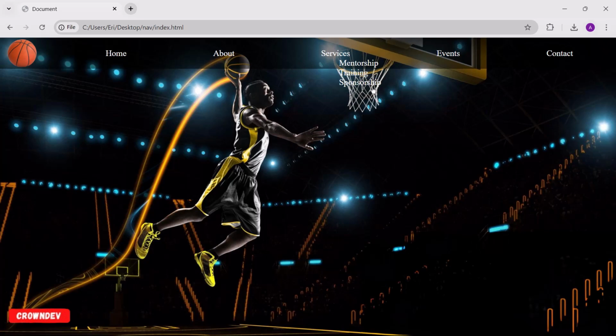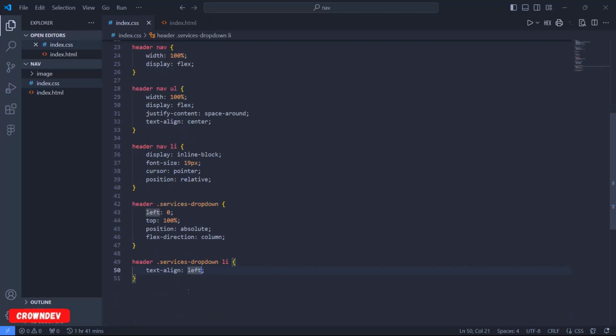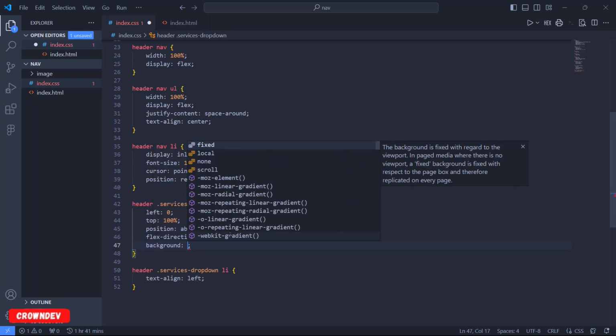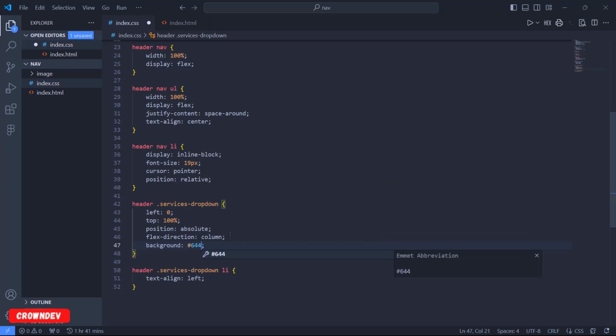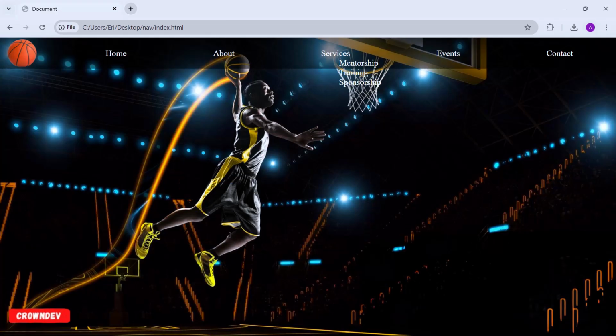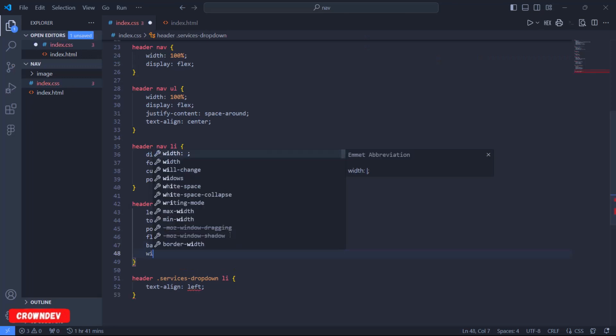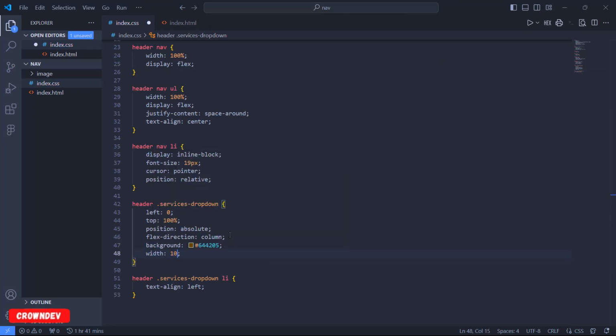Sometimes the text can be getting much. So the text align makes everything start from the left. So let's give it a background of, let's say, 64425. Yes, and a width of 200 pixel.